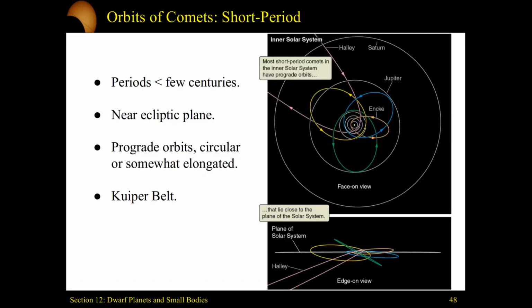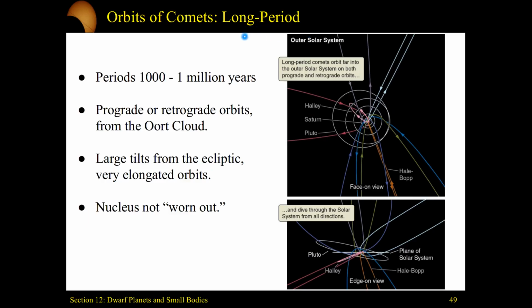The comets from the Kuiper belt are going to fall into this category of short periods. This will be periods of less than a few centuries, decades to 200, 300-ish years. What this means is that these things tend to be close to the ecliptic plane. If this white line here represents the ecliptic plane, they're going to have orbits that swing around like this, coming through. Halley is a bit more of the extreme one out there. So the short period comets, compared to the other type of comets, are constantly whipping around the sun. And so one thing we'll start to talk about is how their nuclei are worn out compared to the other types, the long period comets.